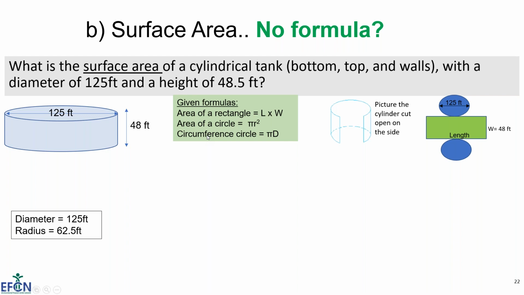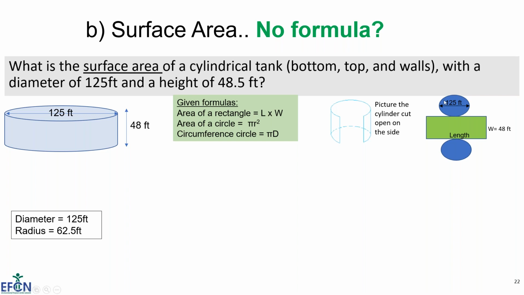When we started off with this series, we were talking about the circumferences of circles. Now, what I'd like to introduce is to picture this cylinder as cut on the sides. So open it up, cut it up, and what you end up with is the 3 basic shapes, which is a rectangle and 2 circles. And if you plug in the values, you'll notice that the circle has the value of 125 feet as the diameter, and the width here is 48 feet as our width of that rectangle.